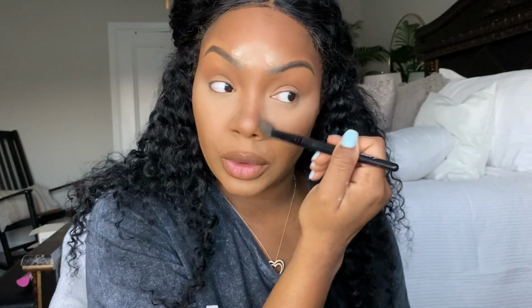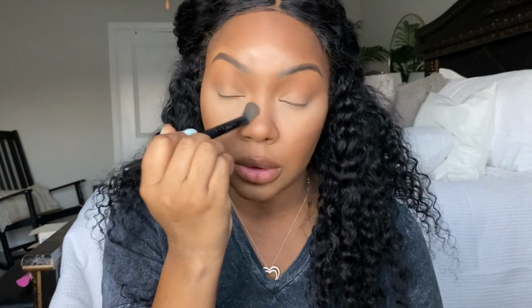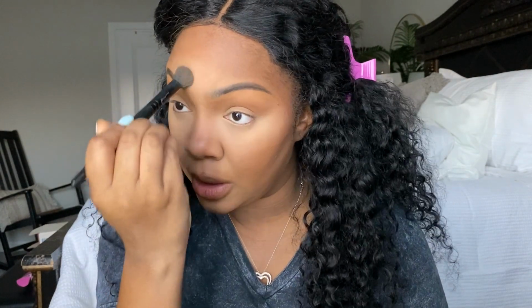It goes over the nose, which I actually prefer. I take what's left and I put it over the nose so it can kind of not make the contour of the nose look so harsh. Next time I'll be more prepared as far as showing you guys more drugstore, but the products that I'm using primarily are drugstore, so there's that.